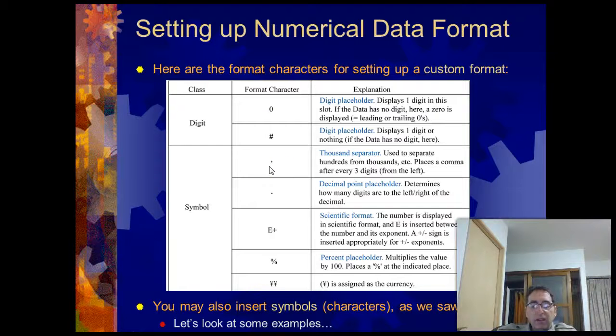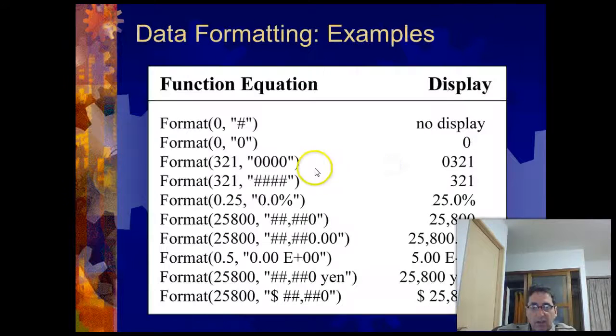Comma is just a separator, which you can use in the format string, used to separate hundreds from thousands, etc. So you can do something like this, and there's definitely going to be a digit here, regardless of anything else. We can also put a comma in like this.